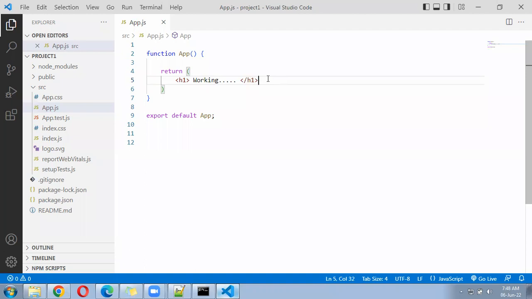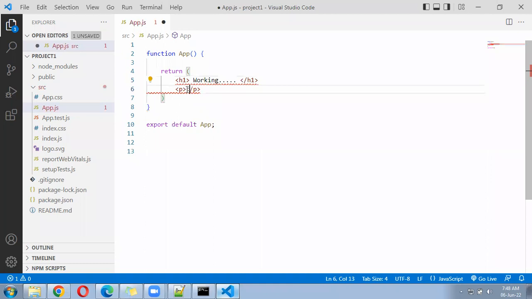I will add one more paragraph here, and after that you will see it will directly throw an error.